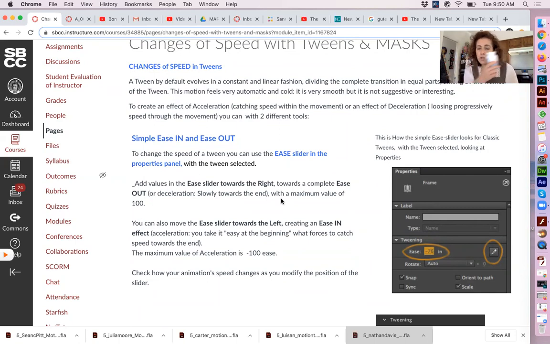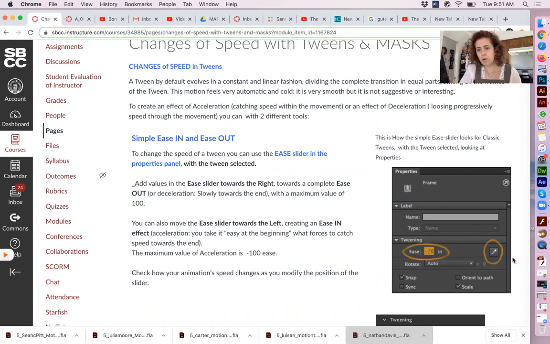In good animation, you only have that type of movement when you're moving a robot or something that is not alive. But if you're moving something organic, you always want to have a little bit of ease, a little bit of changes of speed. Now, you can do the changes of speed either with keyframing. If you're keyframing, you're saying, I want to go from here to here in this time, but then from here to here in this short time. So then logically it's going faster. Or you can apply a pre-made ease.